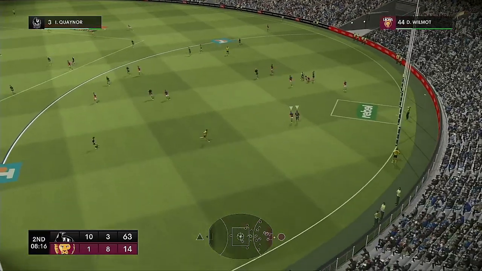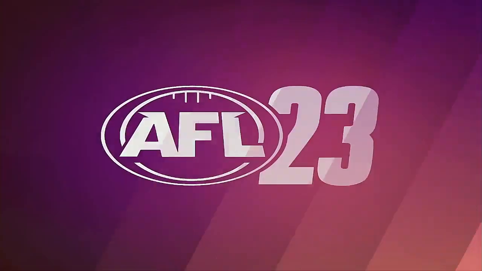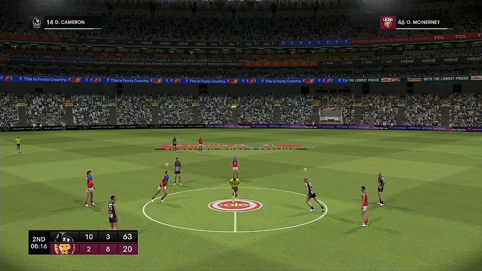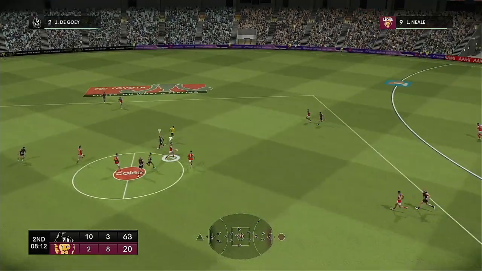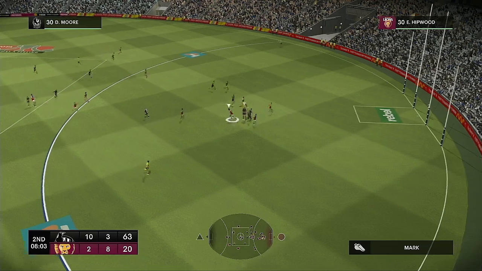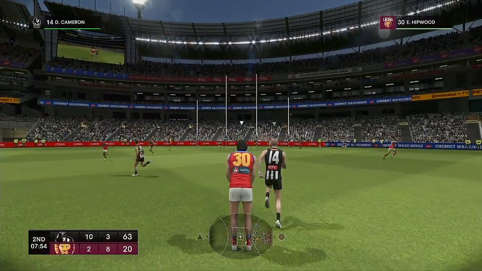Maynard. Was he held without it? It's there! That's a bit of a freebie. You can't afford to turn the ball over like that. They've broken the run of goals at the other end, but they need a run of their own now. Neil swoops, gives it everything. Hipwood is so strong one-on-one. Straight in front, should not miss.